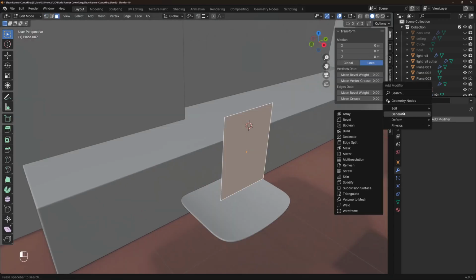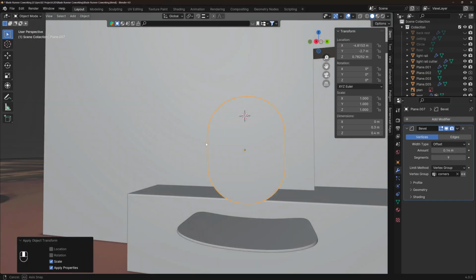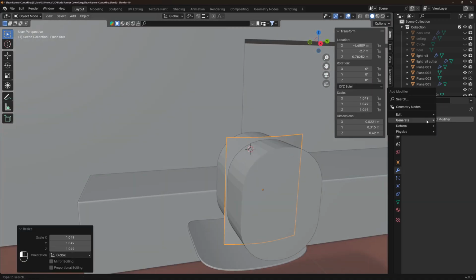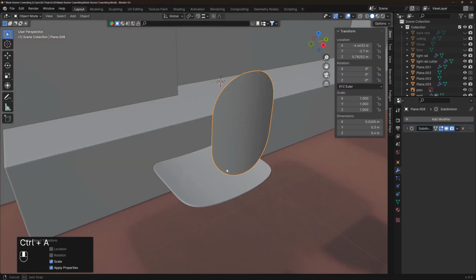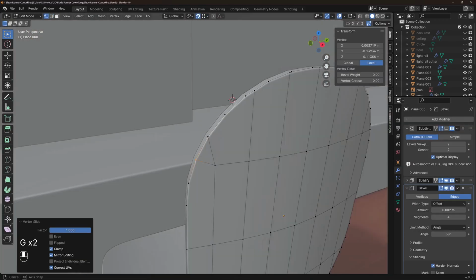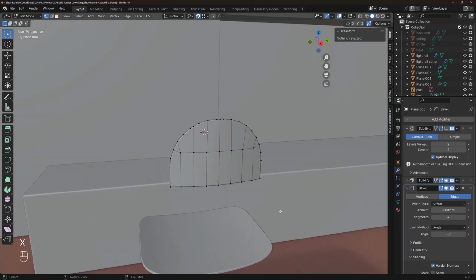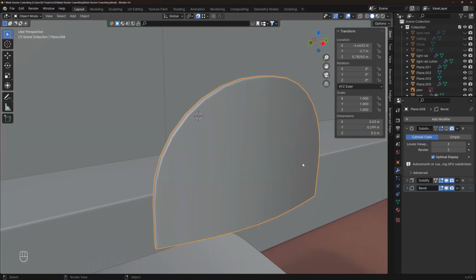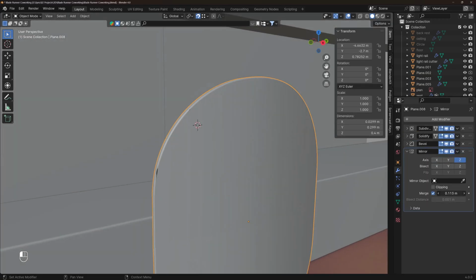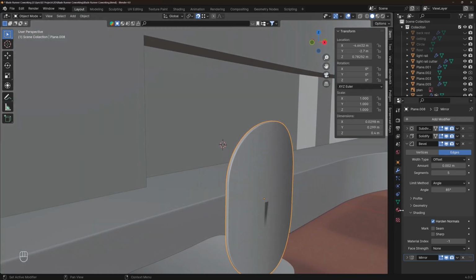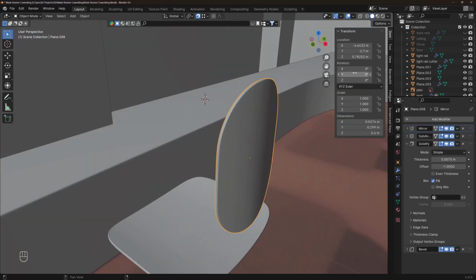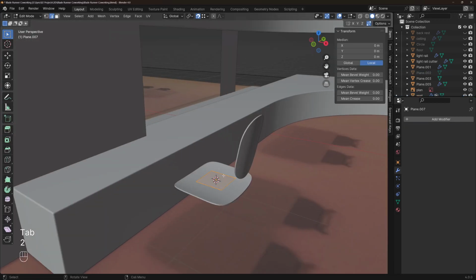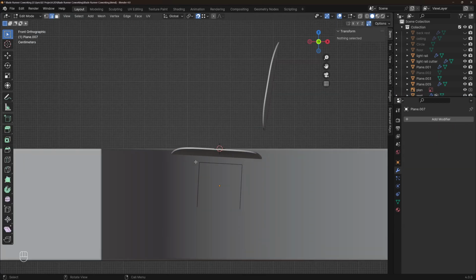For the backrest, I ended up doing one flat rectangle with rounded corners, another plane to get the curve of it, and then I extruded the first one to go through it, and with a boolean I intersected the two of them. So I got this, and then I needed to fix a bit and add more geometry because the subdivision didn't work correctly. So I ended up joining a few of the edges, and the key here is in general to not overdo it, so it's easy to edit and it also doesn't modify the overall shape.